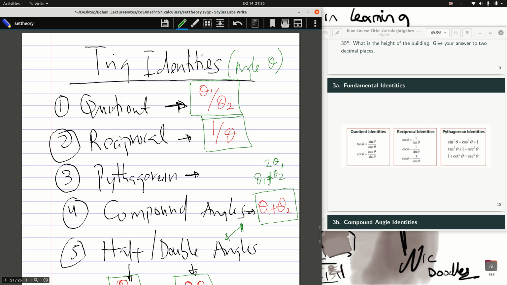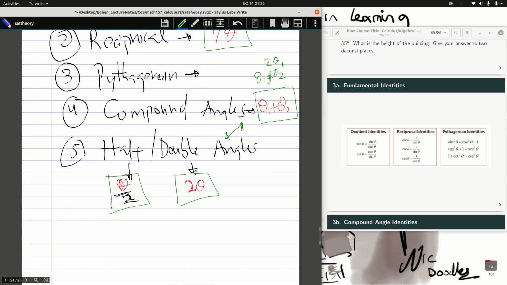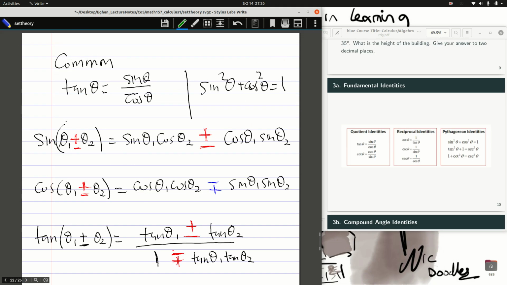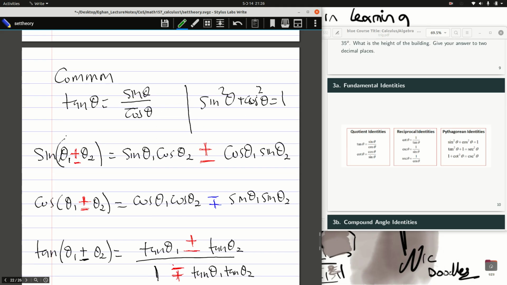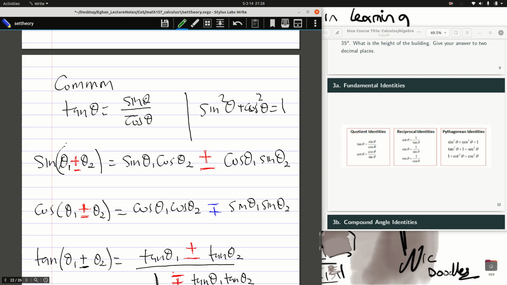So bear with me. Look at the quotient rules. There are 2 forms of it. Quotient, I told you, is something over something. The common quotient identity we can never forget is tan theta. Trust me, from SHS we've known tan theta as sine over cos. We can never forget that. You may forget the cot, but tan theta, never.